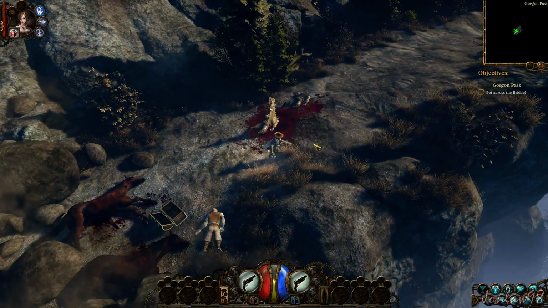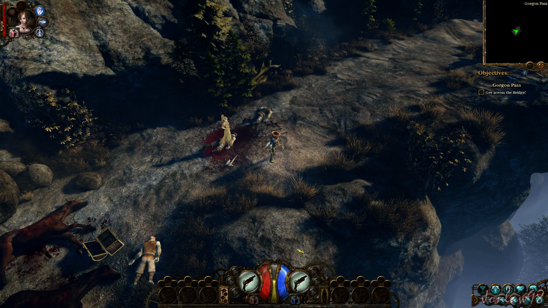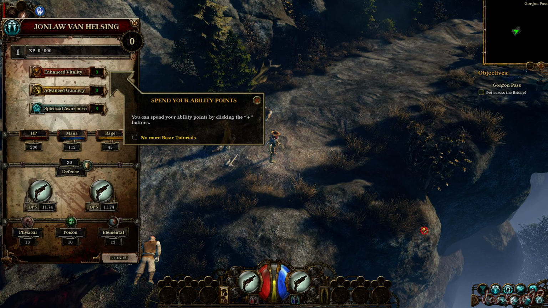Alright, so I'll try to explain how all of this works. These are your bars, like inventory. There's challenges, maps, achievements, and your abilities. Health bar, mana bar. Your main attack you can swap out. There's a skill tree. These are your armors. You can equip everything. Skill sheet.